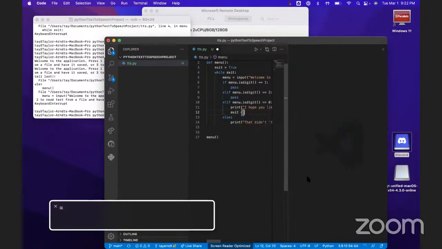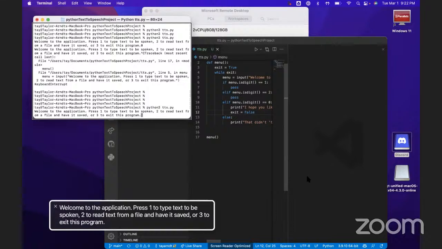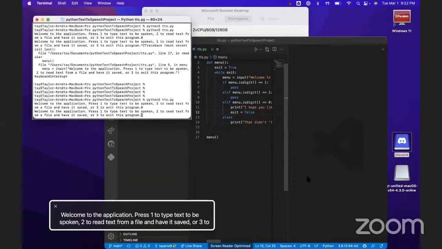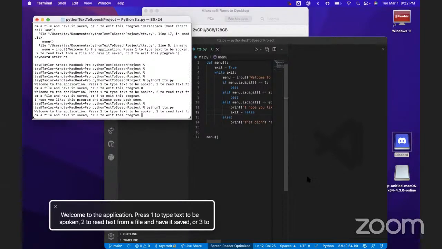exit equals false. And it should run, hopefully, like I want it to. Okay? Or not. Okay. Now, there's a little bit of a problem there.